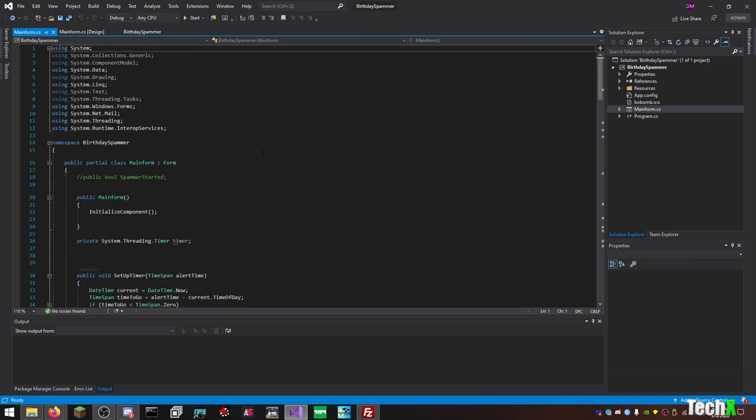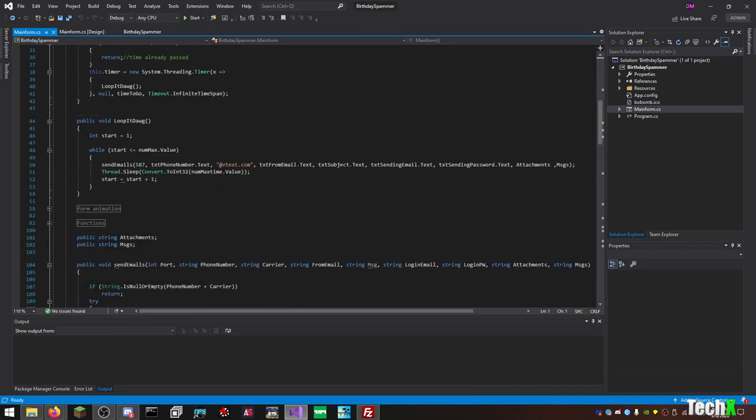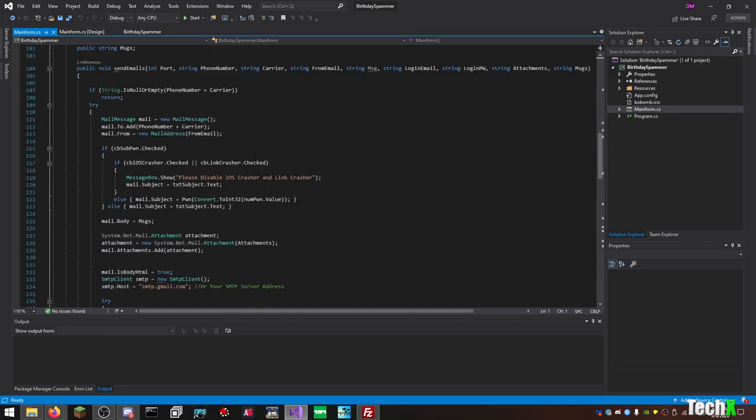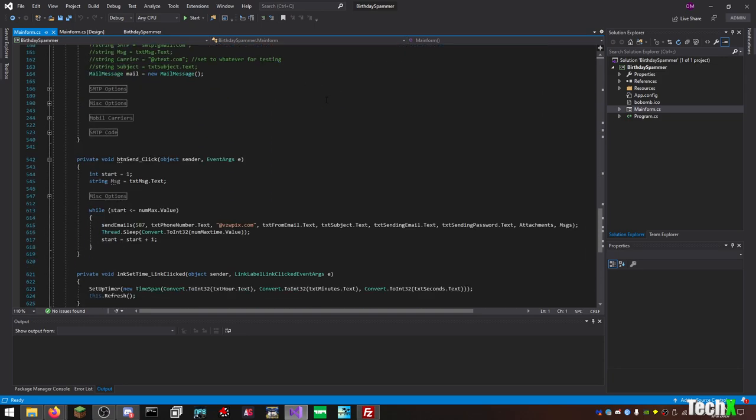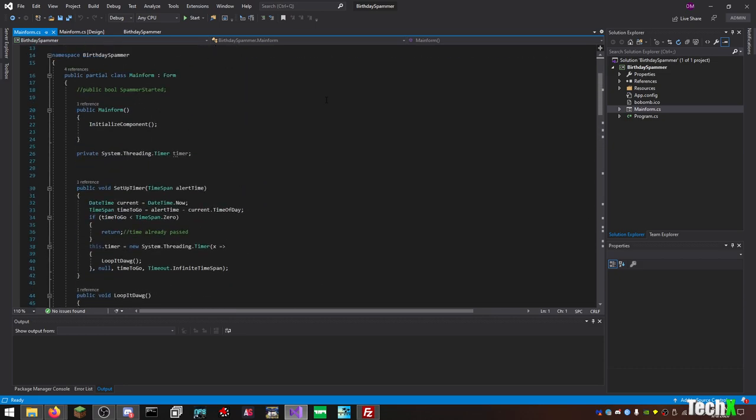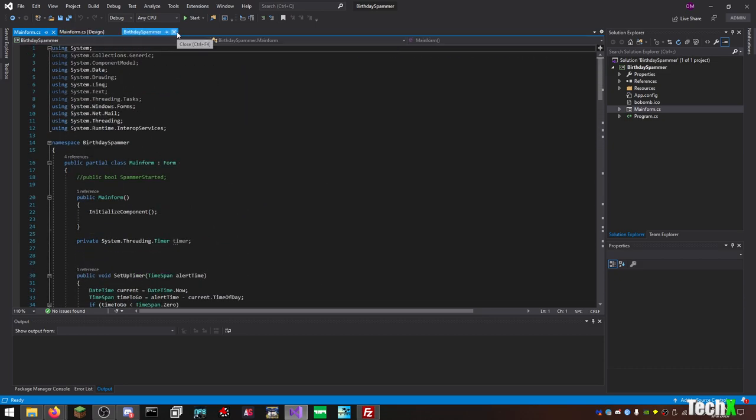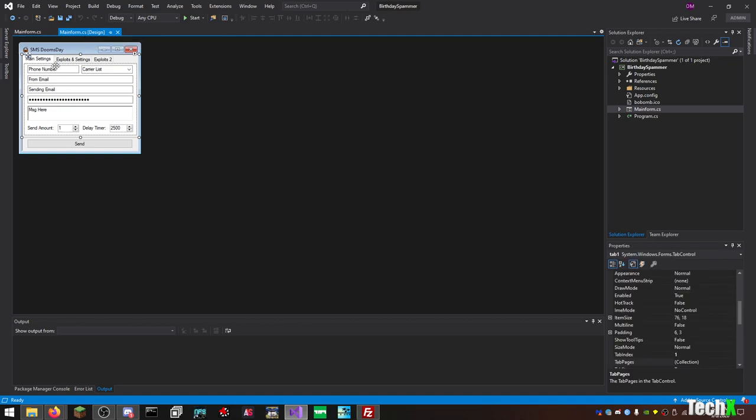So if I go view code, you will see there is so much in here. There's some form animation stuff. There's some other options about how to use this. There's many things in here. This was a project that I did release publicly and gave to people to use. So long story short, you would put the phone number of a person who wanted to receive stuff right here. You would select what carrier they have, the email that the text message was coming from, and then the email you were sending with and the password for it. And then you put your message here, and you could send up to 100 every 5 minutes.